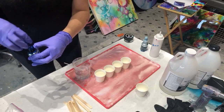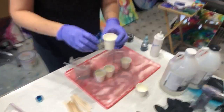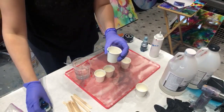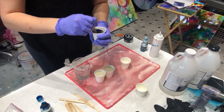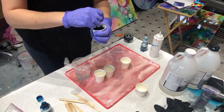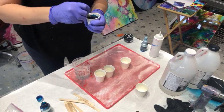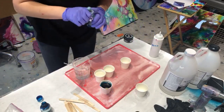All right, so because I want to test the transparency and clarity and all that, I'm gonna do transparent colors. I'm using the tints by Color Obsession. P.S. I got a Color Obsession shipment today. There were no tints in it, but there were a lot of fun colors. Beautiful colors. Pink Pop just came in. And if y'all don't already know, that's going to be your new favorite color of the summer.